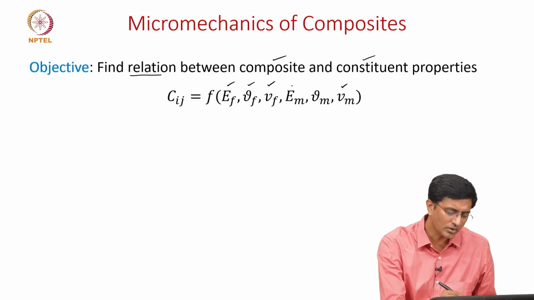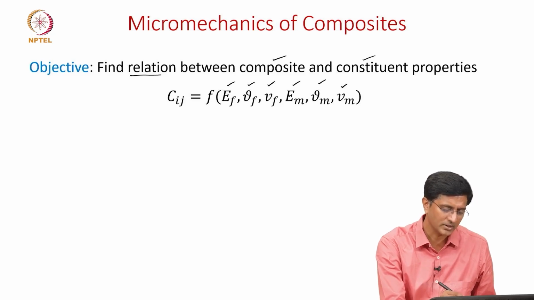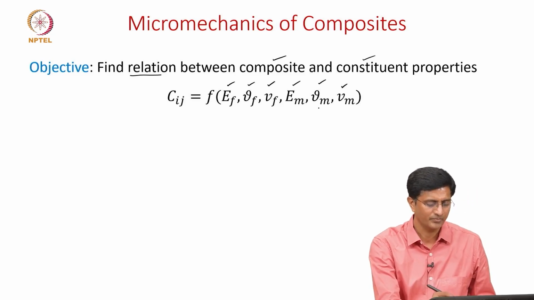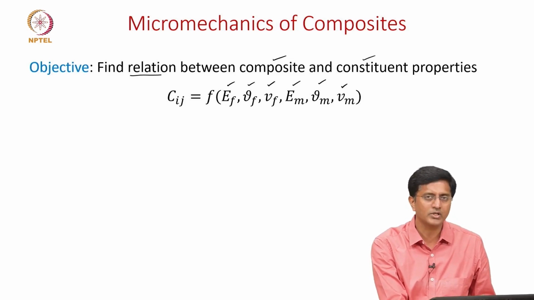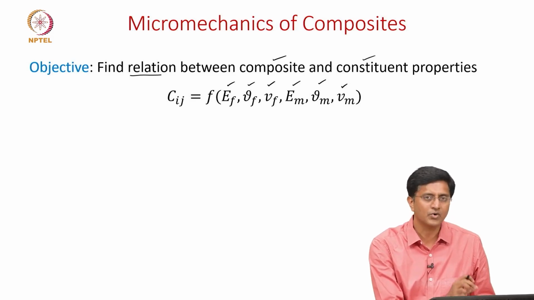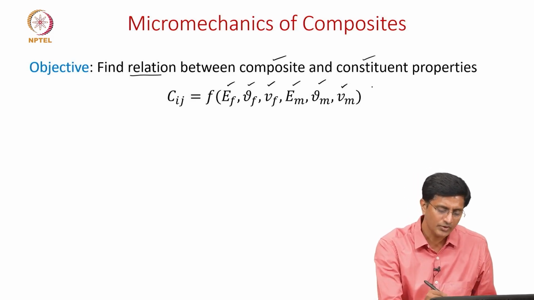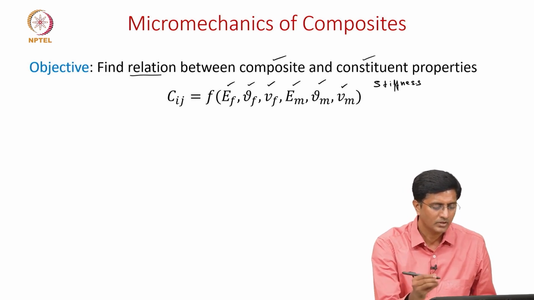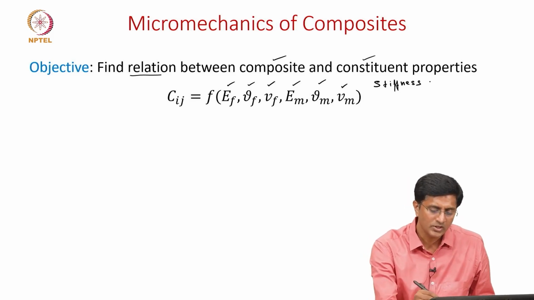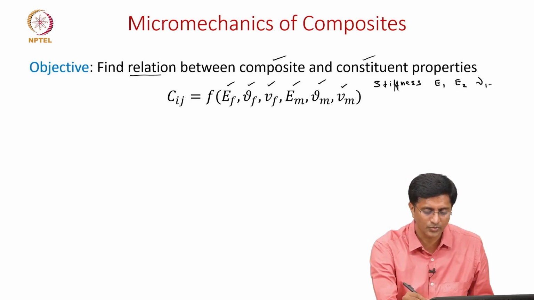And let's say we also know the elastic properties of the matrix, the Young's modulus E and the Poisson ratio. So with all this information at hand, can we now predict the properties of the composite? Most often we use this to predict the stiffness of the lamina. Stiffness meaning we are looking at E1, the stiffness along the fibers, and E2, the stiffness perpendicular to the fibers. We also look at the Poisson ratio mu12 and the shear modulus G12.